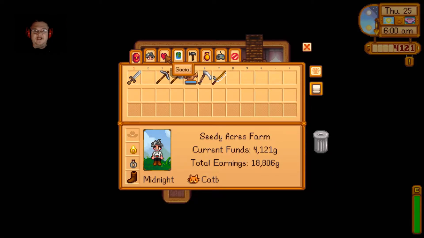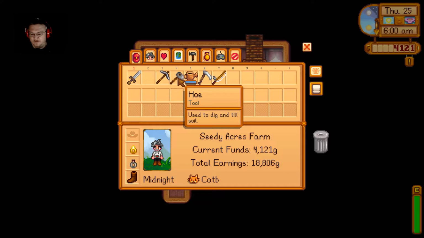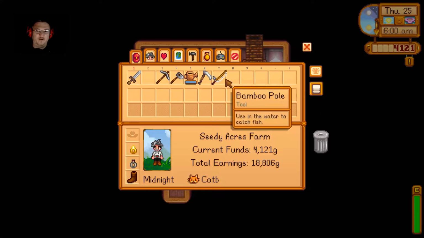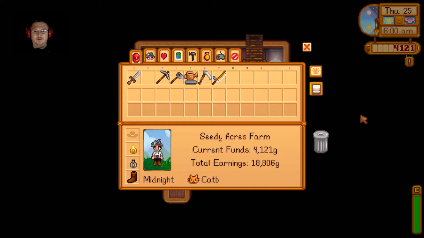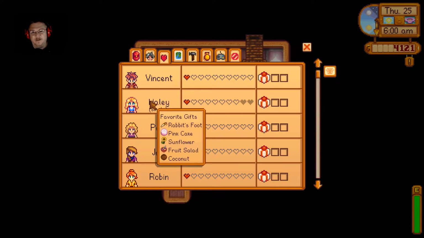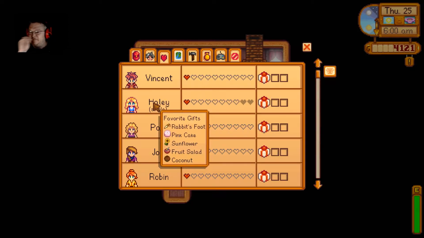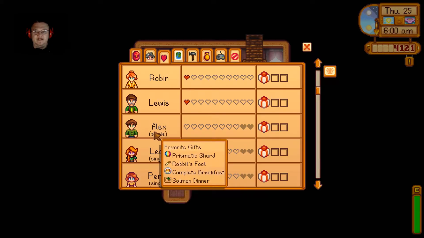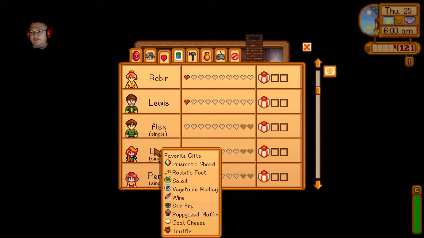The other thing that I did, if you'll notice, is I have this mod in there that allows you to press F1 on anything, and it'll give you information about it. The other thing I put in there was a mod that tells me what their favorite gifts are, so I can give them their favorite gift. That way I'll get the most bonus points when I give them their gift.